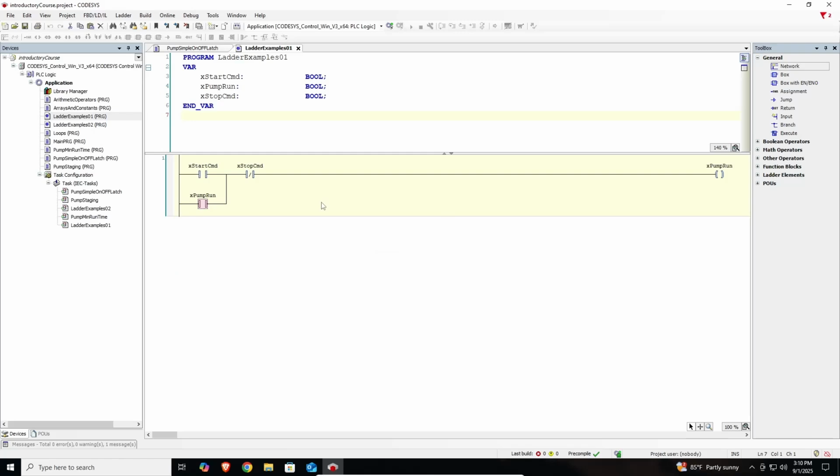So, the simple on-off latch. Here you see it written out in ladder logic because most folks are really familiar with ladder logic. I also started out writing code in ladder logic myself. So you have a start command here that's going to turn on this pump run, and that's going to hold that signal here because of this branch here on the run. And if a stop command is issued or given, then that's going to interrupt this here and stop, basically turn off that pump run command.